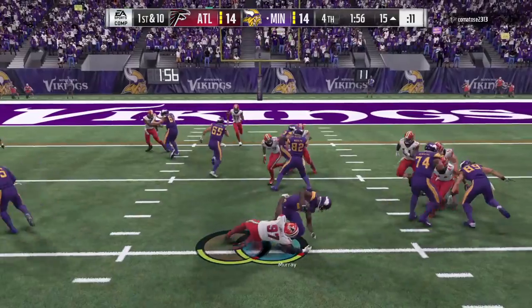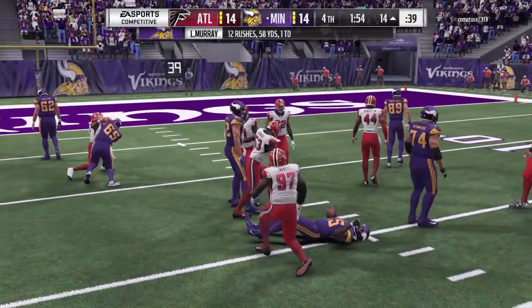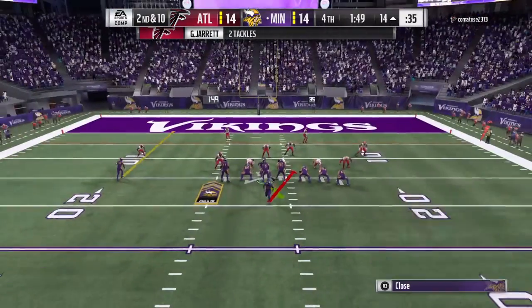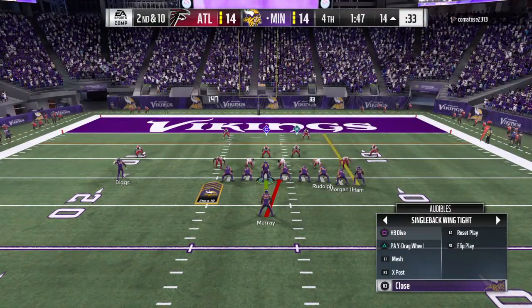They'll run it now out of the gun. And he's going to be met at the line of scrimmage and taken down. No gain on the play. It'll be second down. The Vikings in the hurry up. They're hustling up to the line.